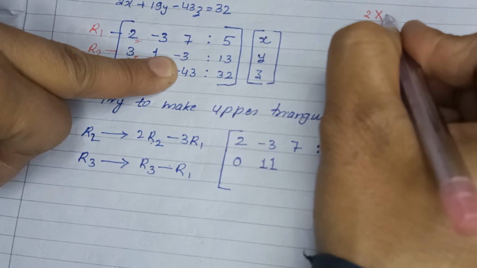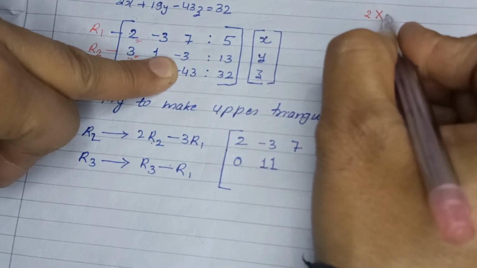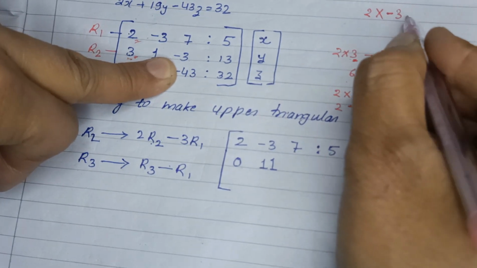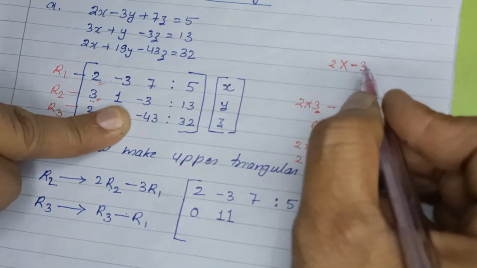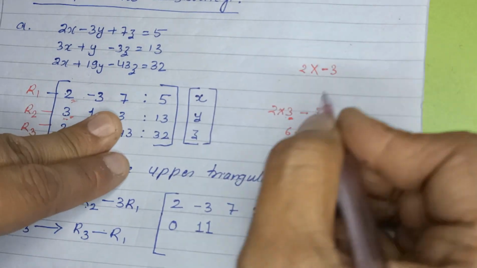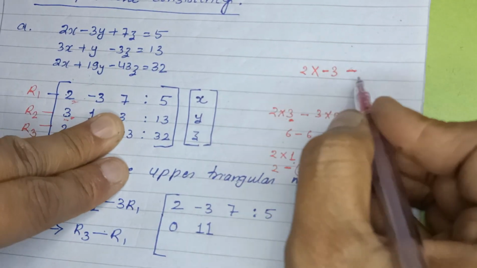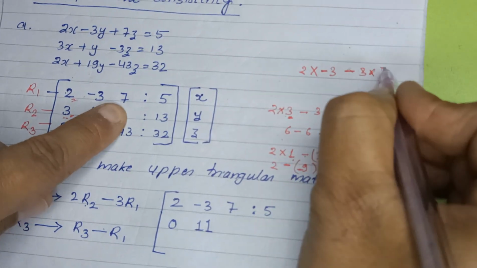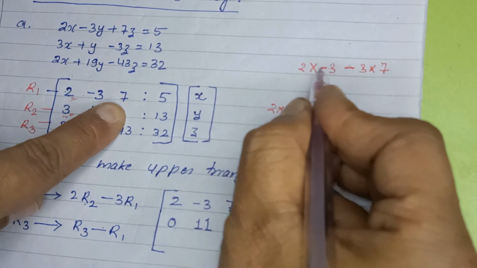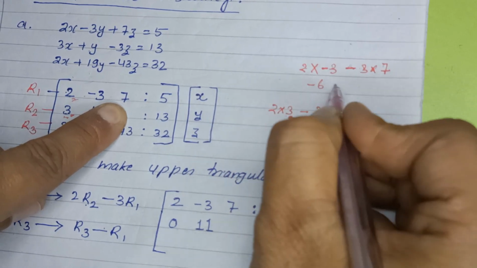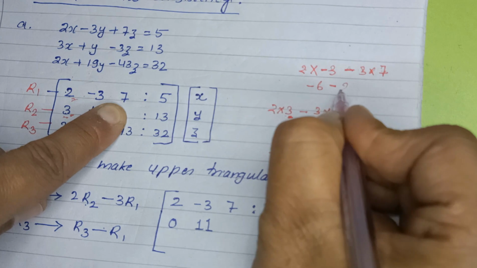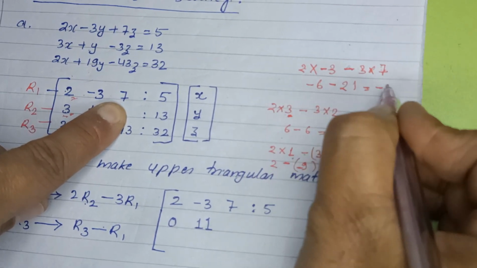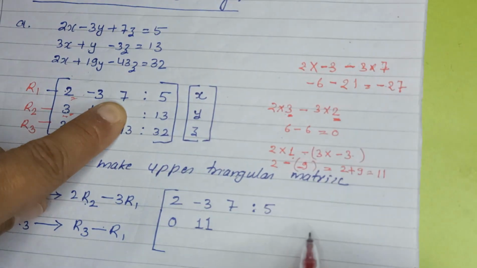so I keep it here minus 2 into minus 3, whatever the value I get, 2 into minus 3, so again minus. So what I have to do is here 3 into, here we have 7, so that's what we get. 3 2s are 6, minus 6, then minus 7 3s are 21, so we have to add these two, so 27, with the sign minus, so we got minus 27.